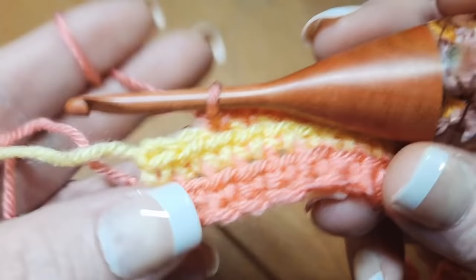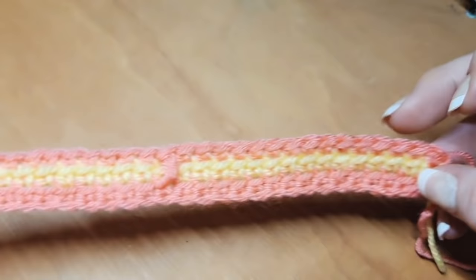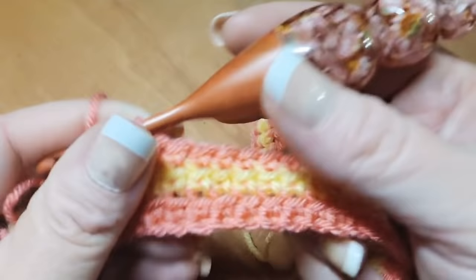So that ends our repeat again. So as you can see, once you've worked your repeat, you have a long stretch of single crochets there in the center in my case, because I am doing 2 repeats wide on this swatch. So now we're going to work our row end.